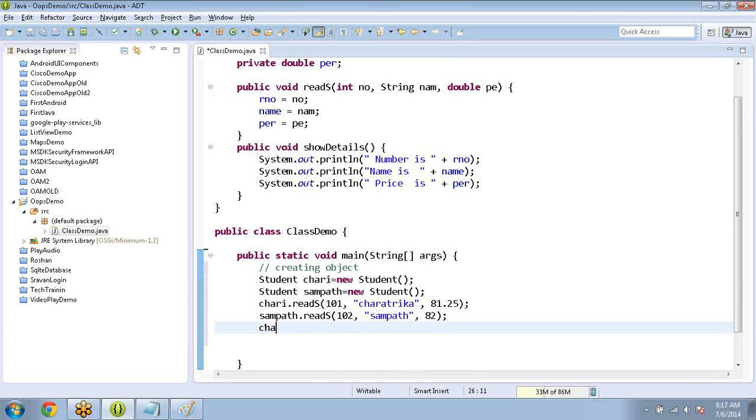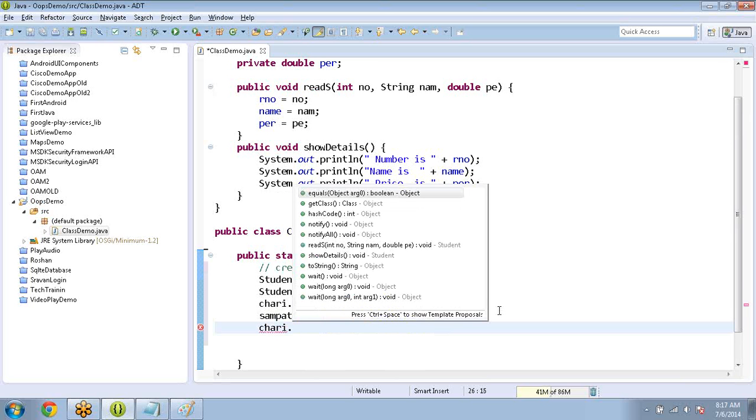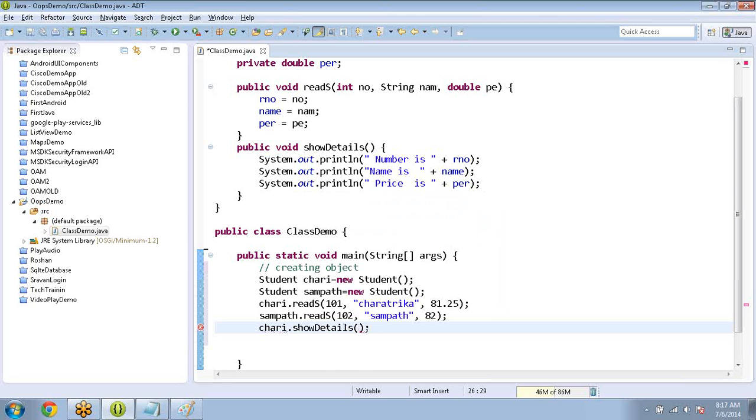Next, if you want to print, chari dot show details. Simply it will show your details. At the same time, Sampath dot show details will show Sampath details. Why?